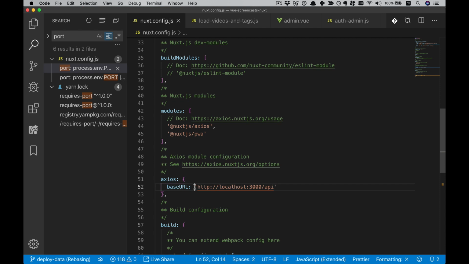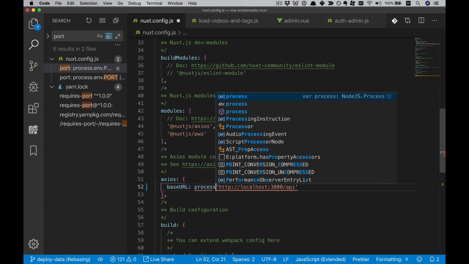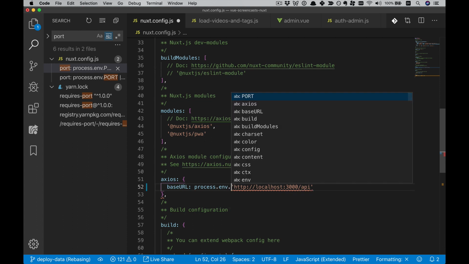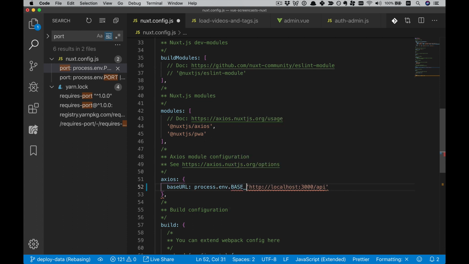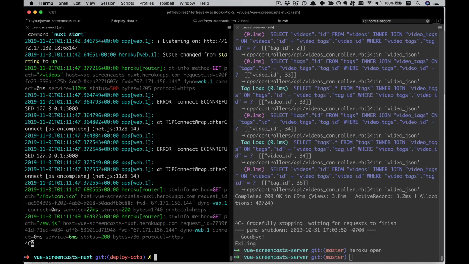So we're going to do the same thing here. If there's process.env, call it BASE_URL, then we'll use that. Otherwise, we'll use the development server. The port variable is set automatically by Heroku, but for this variable, we're going to have to take this into our own hands.